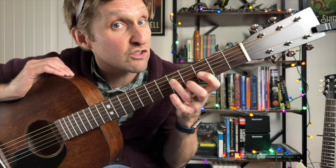Before we learn the second half, I have two little tips for you guys. One is, since we're playing each of these crazy chords one note at a time, you don't have to get the whole chord at once. As long as you get the first note you need to play for each chord, you can get the rest of the chord formed as you go. For example, when I go to the second hunk of the song, I get my pinky on the third fret of the bottom string, and the rest of my fingers kind of show up as I'm playing the chord. Like, watch from the beginning. Now watch this. You see that? So that just buys you a little bit of time.